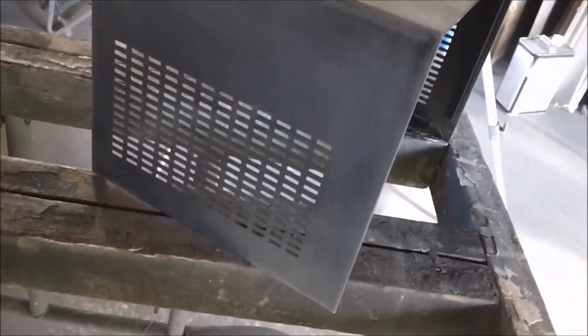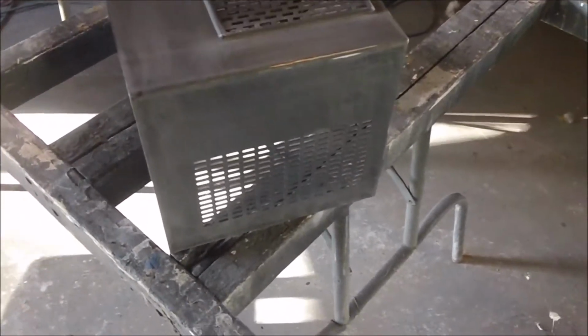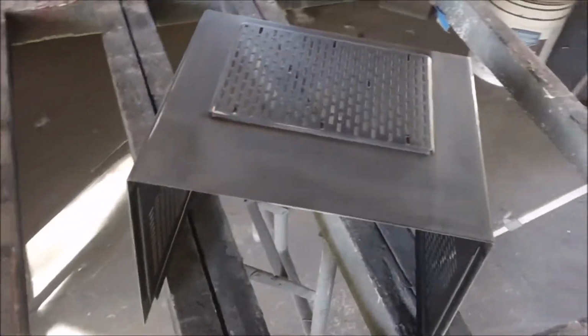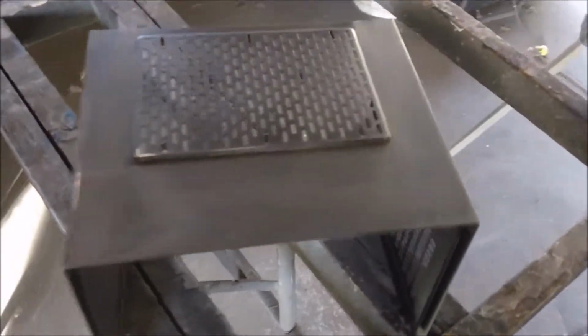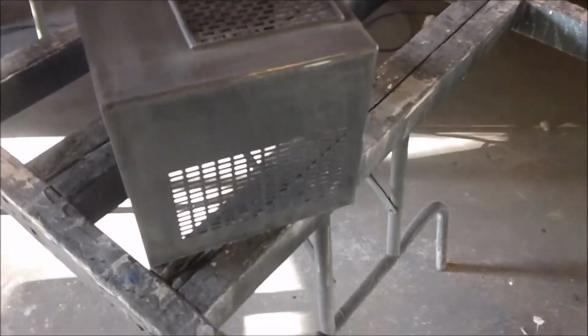So after a few minutes, this is what we're left with. I cleaned it off, found some other spots I had to rough up a little bit better. And again, I can't stress this, that this particular situation is not a how-to. This is more so how I'm doing it. If there is a desire for a how-to, I'll go ahead and throw one together. I'm probably gonna wanna change the color again, but we'll see. But anyways, this is where we are after we got done hitting with some 180.